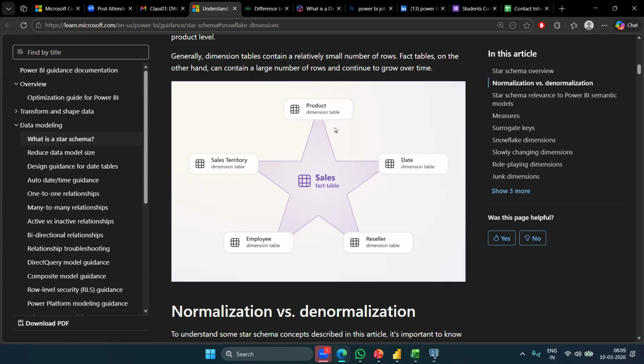Suppose you take a square, we ask what its dimensions are: length and breadth. Similarly, if I take a fact table of sales, its dimensions would be a products table that is going to refer to the product information, a sales territory table to see which territory they have sold in, and an employee table for who has done it. Considering this relation looks like a star, we call it a star schema.